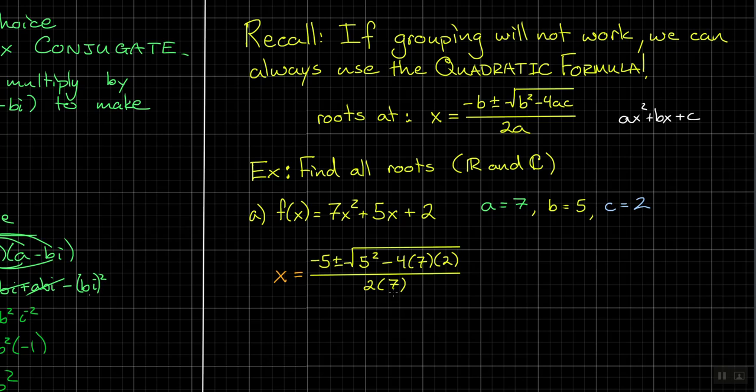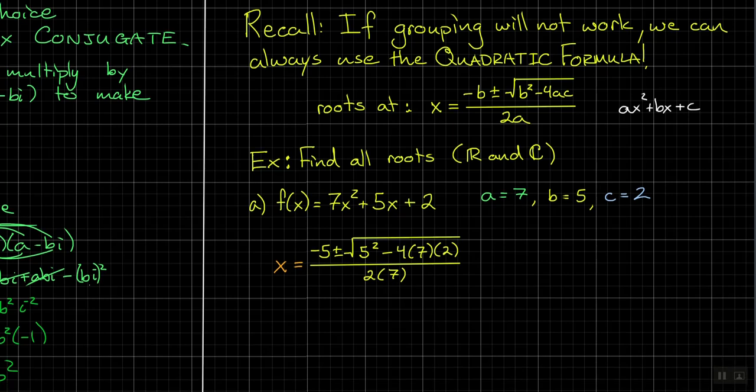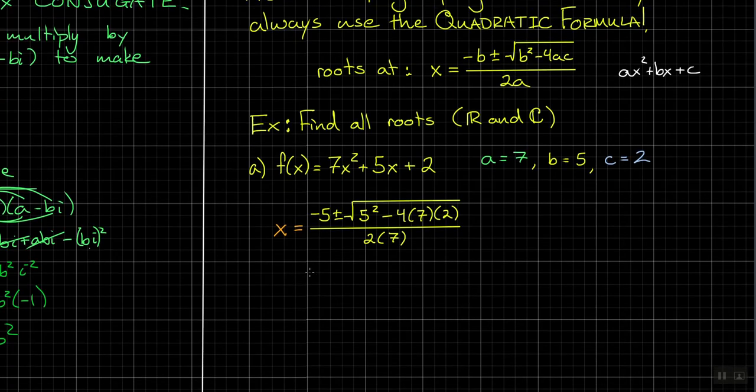More realistically, I'll show you, like all of our mental math is at different degrees. I'll show you what I would normally write just as my first step. It's going to be all the same pieces, but I clean up a little bit. If I were doing this problem myself, I would have -5 plus or minus. My first step would be this, 25 minus, and let's do some thinking here. 4 times 2 is what? And I'm rearranging in my head. Times 7. 56. All over what number? 14. This would be the first thing that I would write, most likely.